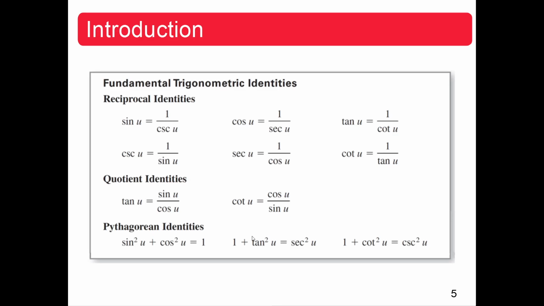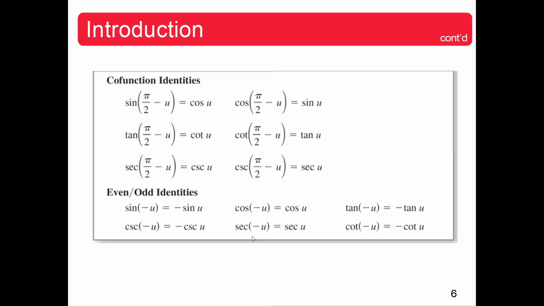Some other ones that we picked up in previous chapters are cofunction identities. You heard me mention this one earlier. This is the idea that cofunctions have the same value, differing by, in this case, 90 degrees. That's where we're using pi over 2 inside each of these arguments. Sine of pi over 2 minus u equals cosine of u. We saw this pretty easily with things like sine of pi over 6 is equal to cosine of pi over 3. When you take pi over 2 minus pi over 3, you get pi over 6. So it's the same basic premise.